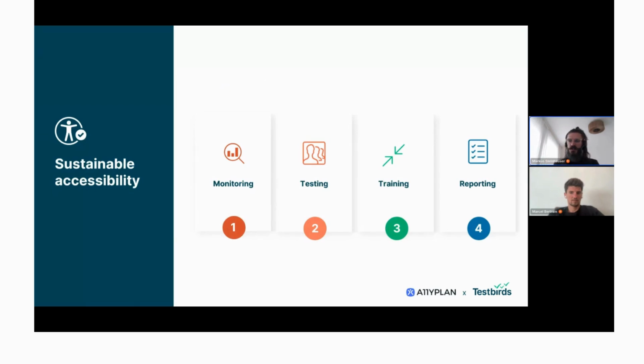So, summarizing real quick, and then we'll come to the questions already. We've talked about kind of these four parts that are important when it comes to accessibility testing. On the one hand, there needs to be kind of an ongoing monitoring, and that's possible if there is certain experience and knowledge internally, and you have the right tooling, right? So it makes a lot of sense also to look at it from a strategic point of view, have people internally trained on certain topics and integrated into your development strategy.